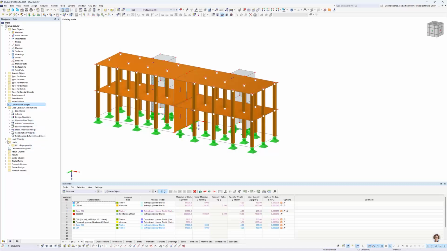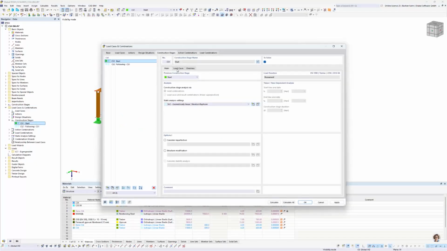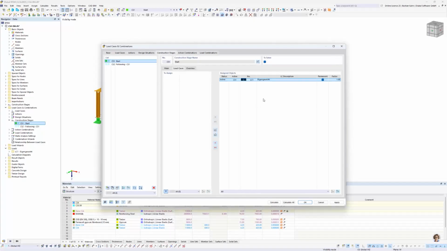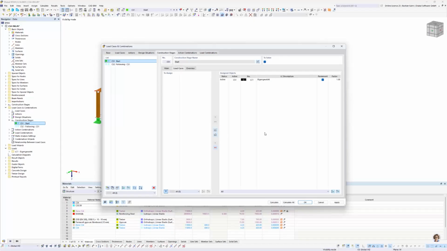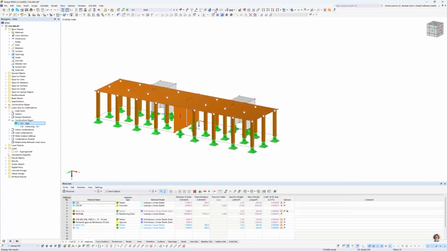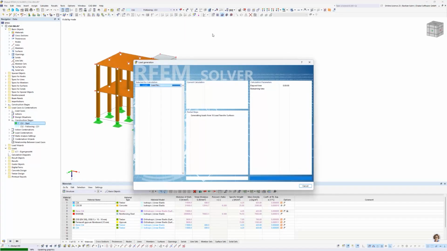But before we go to this definition of the construction stage, we would have to add some load in here. There are other options how to regard it when you have combinations. You could also consider construction stages there, but once again, we do not do any detailed design today. We just analyze 3D and 2D effects, and therefore we say all right and calculate the second story, or the second construction stage.